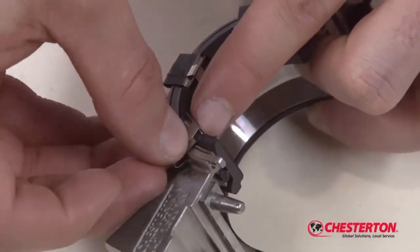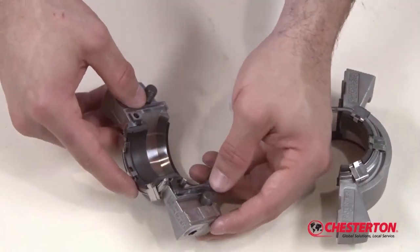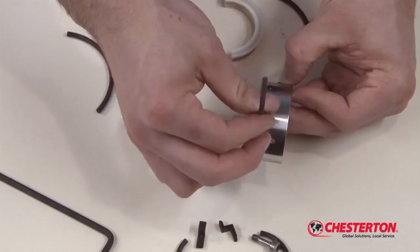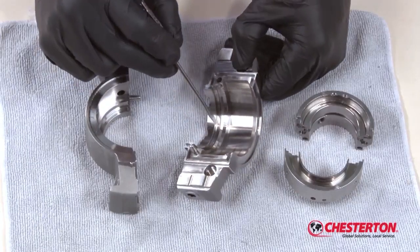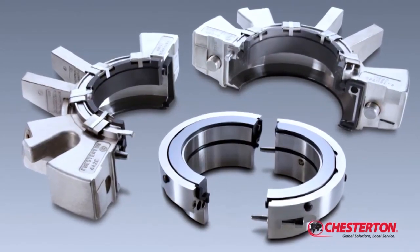There are no measurements to take, elastomers to cut and then glue back into place as required with other split seal designs. By following the simple steps covered in this video, you will be able to quickly and accurately rebuild the 442C cartridge split mechanical seal in your equipment.